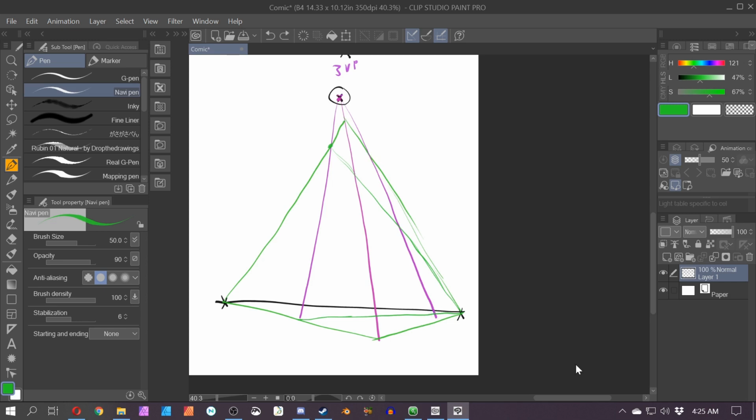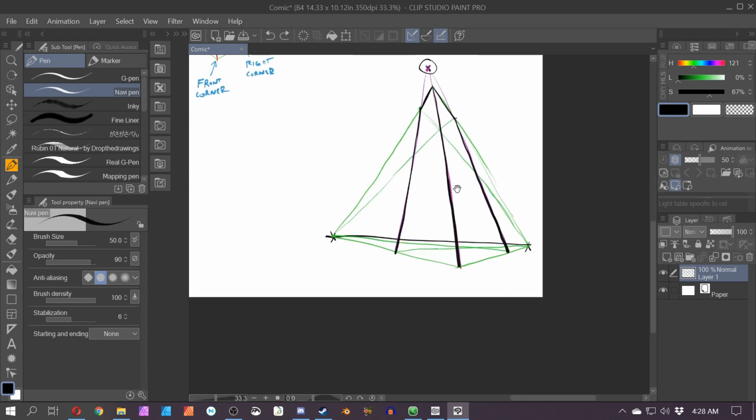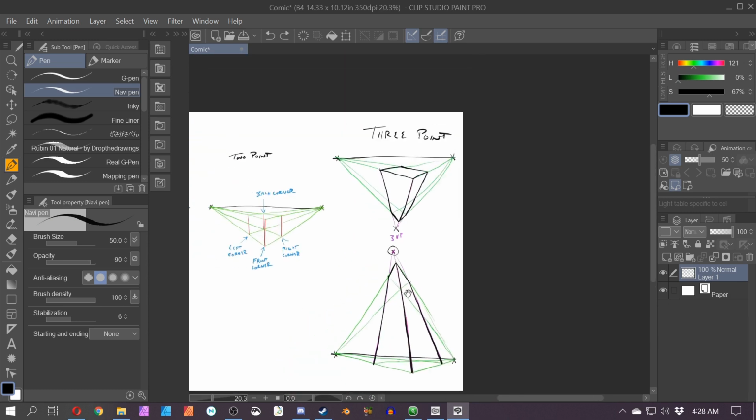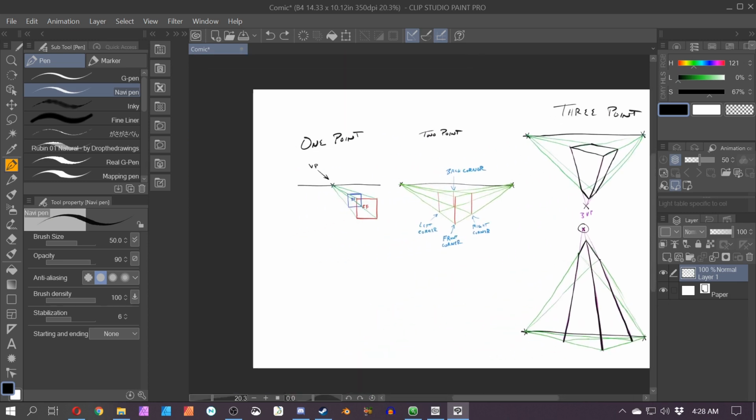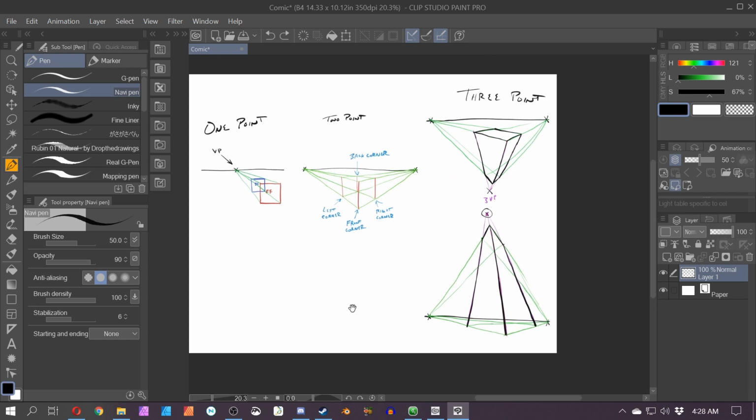Now, it may be difficult for you to see what this is. Feel free to take a screenshot, and then I'll draw it out in black so that you can clearly see what we drew out. Okay, so that's what we drew out right there. You're definitely looking up at the scene. There's a lot more foreshortening with 3-point perspective than there is in 1-point and 2-point perspective.